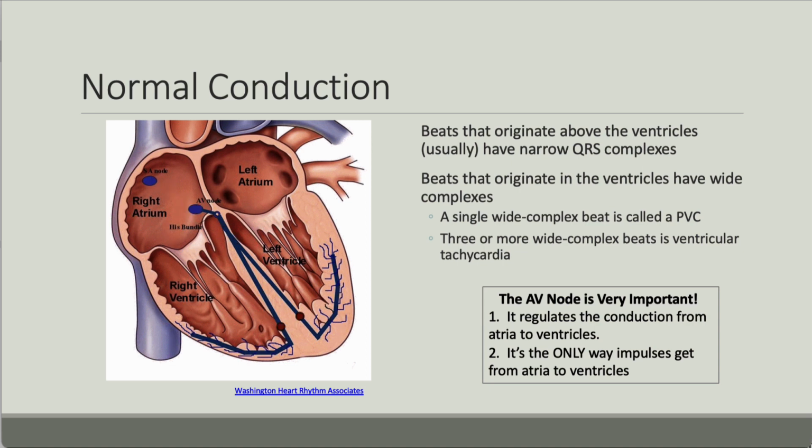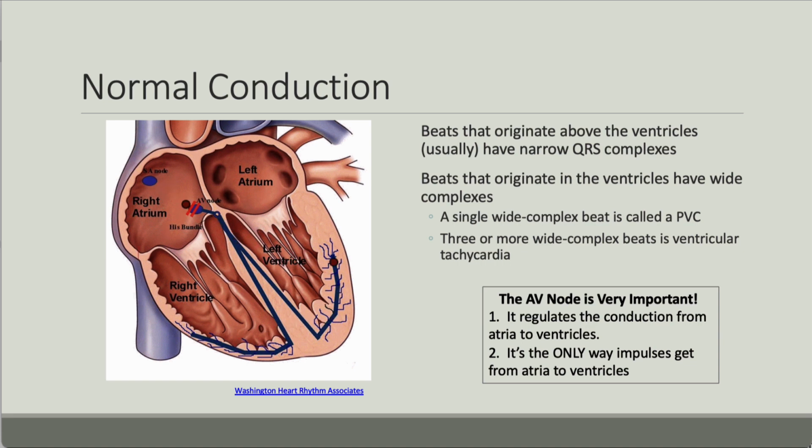Now, normal conduction of the heart starts with a pacemaker cell, and that collection of pacemaker cells usually is in the upper right atrium, and we call that the SA node or the sinoatrial node, or because we're lazy, we sometimes just call it the sinus node, right? And that sinus node generates an impulse every 60 to 100 times a minute, and that's what we call normal sinus rhythm, right? When it arises from the sinus node and 60 to 100 times a minute, it generates that impulse. As long as those impulses start above the AV node, in the atria somewhere, they usually conduct down through the His-Purkinje system and have a narrow complex.